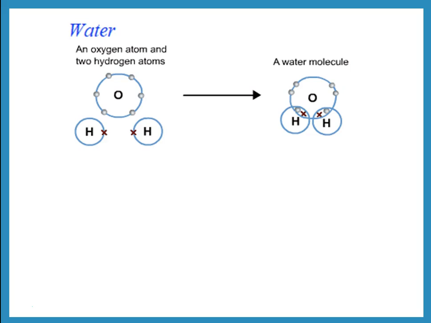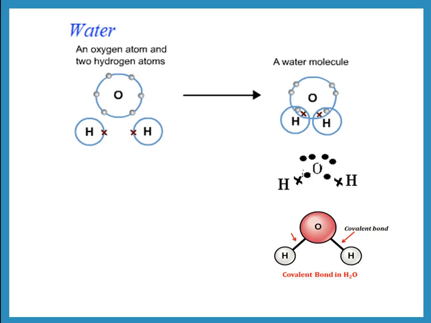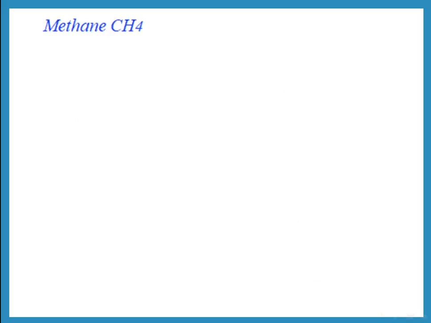Water has bonds between one oxygen and 2 hydrogens. That is because the oxygen has 6 electrons in its outermost shell. It needs 2 more. Each hydrogen can donate only 1. So I have 2 hydrogens donating 2 electrons, and the 2 pairs of electrons between the oxygen and the hydrogens are being shared between each of them. Okay? When we share one pair of electrons, that is called a single covalent bond. So water, for example, has single covalent bonds.